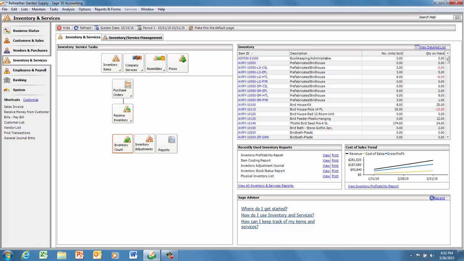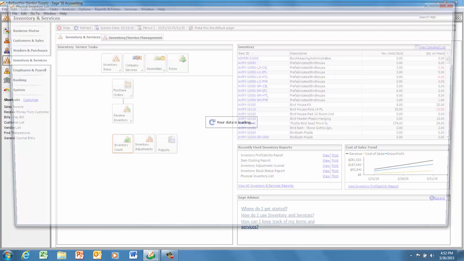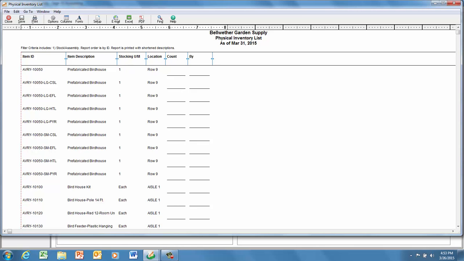This Inventory Count button is for when you're ready to do an exact physical count of the inventory. GAAP requires us to do a physical count of the inventory at least once per year, even if you're on the perpetual inventory system. And that once per year is going to be at the end of the fiscal year, whenever that is. If you are on the periodic system, you need to do a physical count of inventory every single accounting period to be able to calculate out your cost of goods sold.